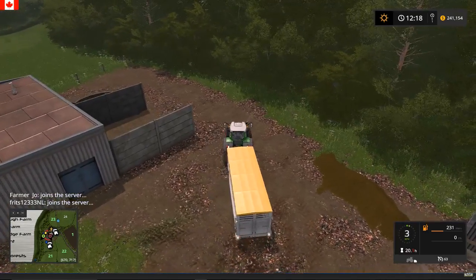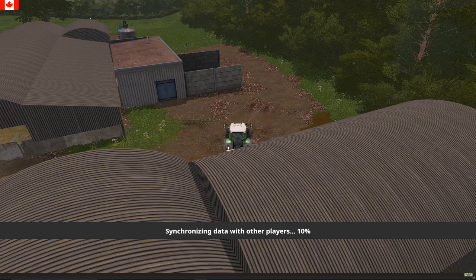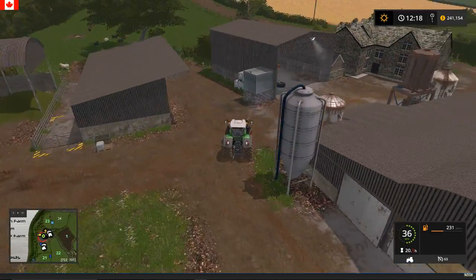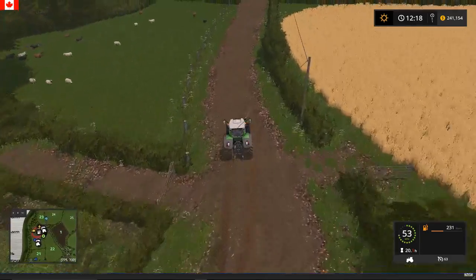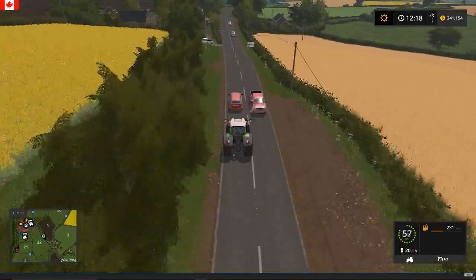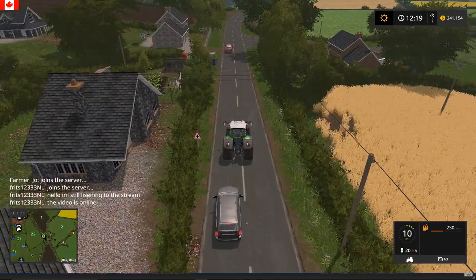Oh, there's Fritz. We will be synchronizing soon. Here we go. Synchronizing. What's not going to be good? I'm going to probably hit him because I'm going to stop. Alright, so we'll bring this tractor back to our other farm. I have the Valtra parked at the chop, so I will jump in that Valtra and do some potato planting. Hey, thanks, Fritz. Past this guy. Why is the crop destroyed there? Weird. Don't remember.